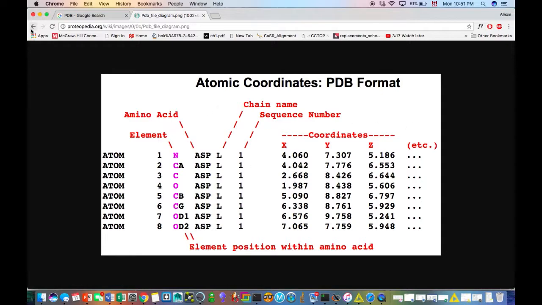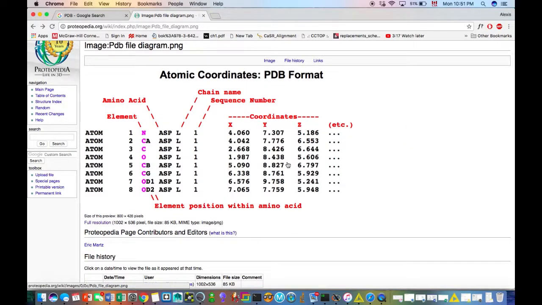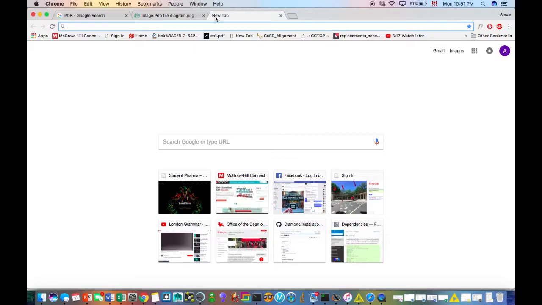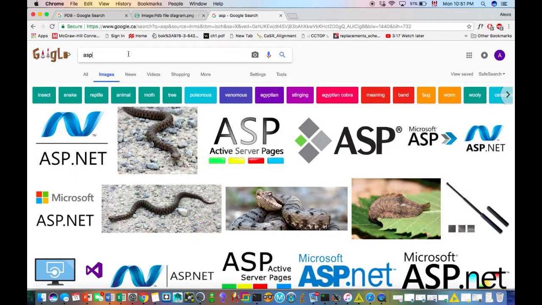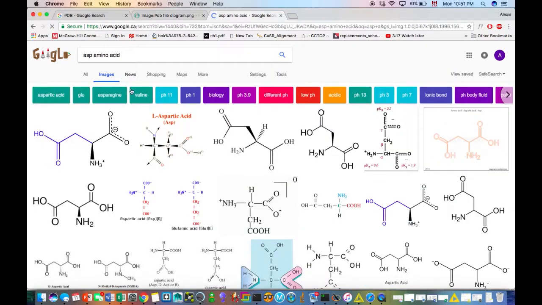What a protein imager does is fit these coordinates and associate them with atoms. Usually the software knows the radii and the usual properties of these atoms. So the PDB says, okay, here we're going to have a nitrogen, and it's going to be part of an aspartate.